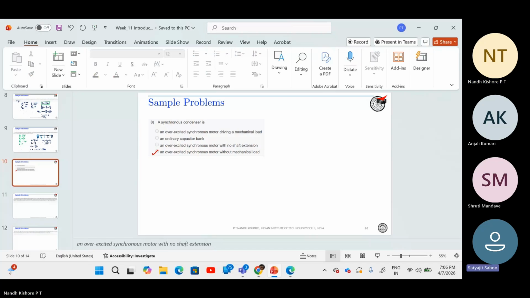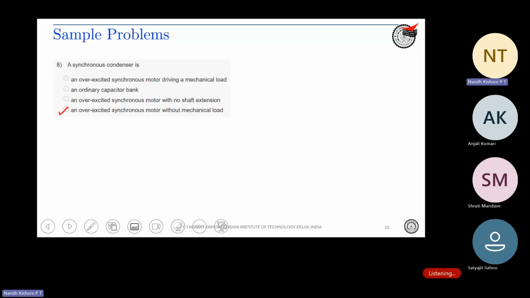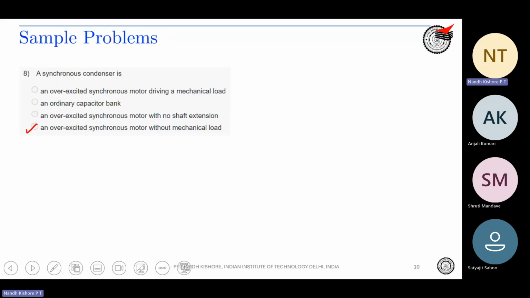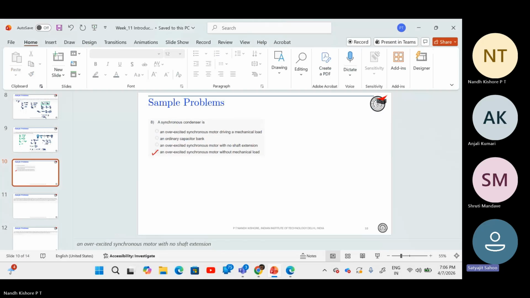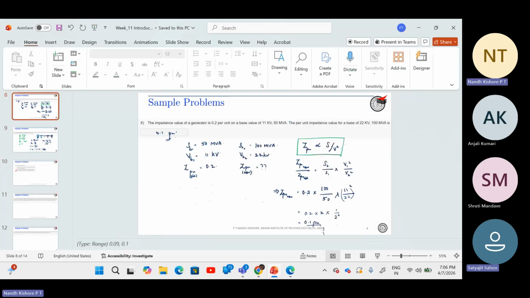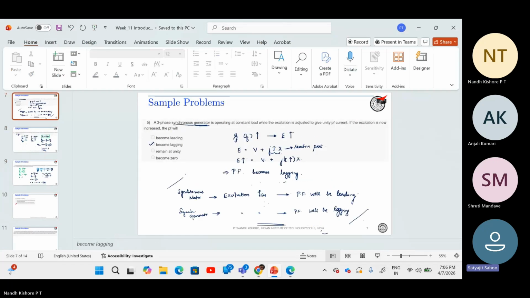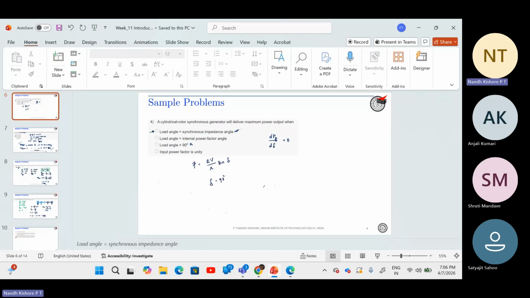Sir, this happens a lot of times, even in assignments, sir. Whatever answer is correct, the answer key is saying something else. I don't know. The point is, I am in no way related to the assignments being provided to you or even the evaluations, so I cannot help you out. We raised this concern in the forum a lot of times, sir, even emailed, but nothing is happening. Yeah, most of the times this problem happens.